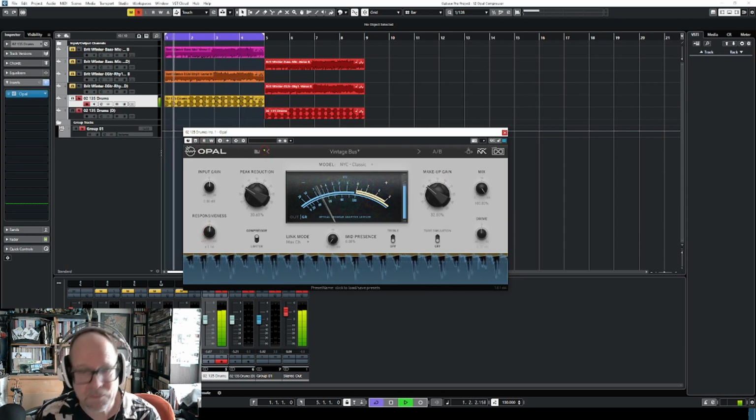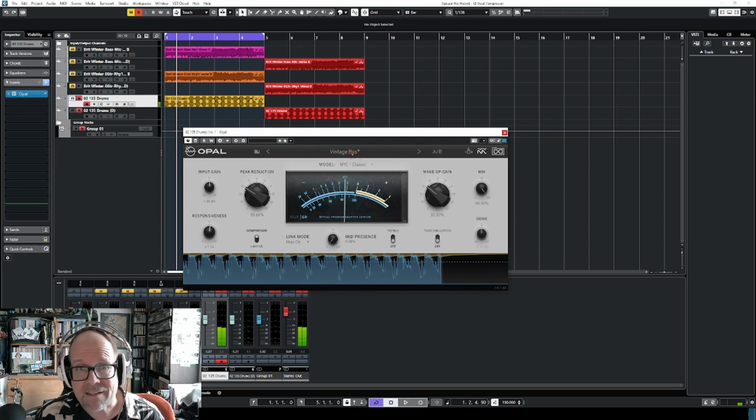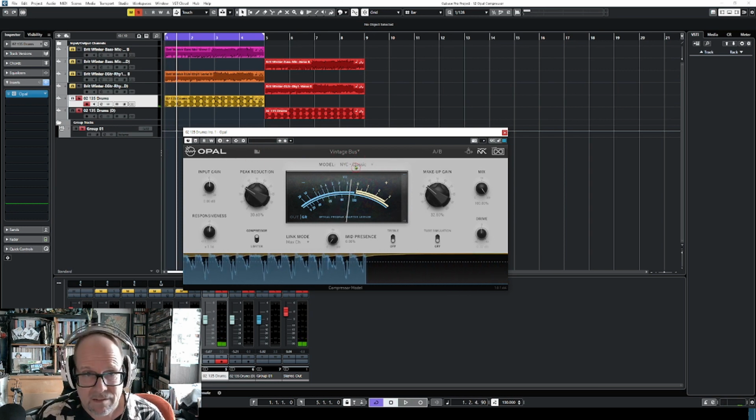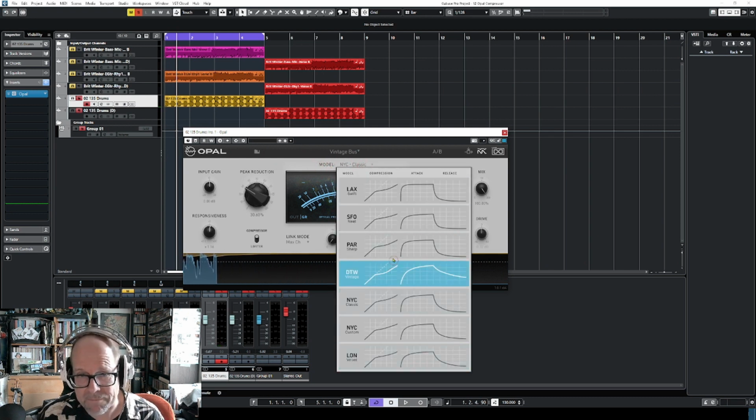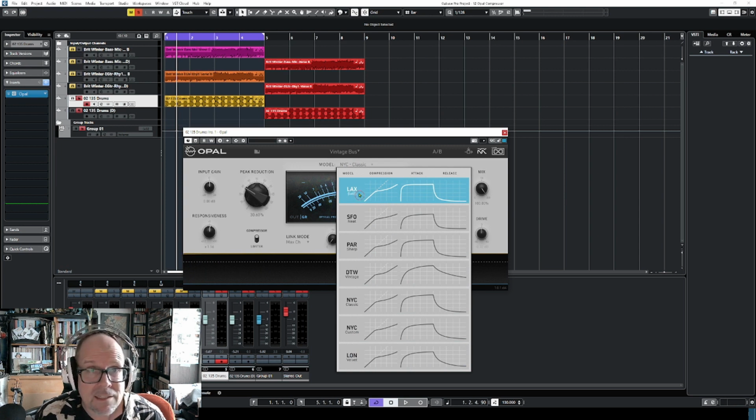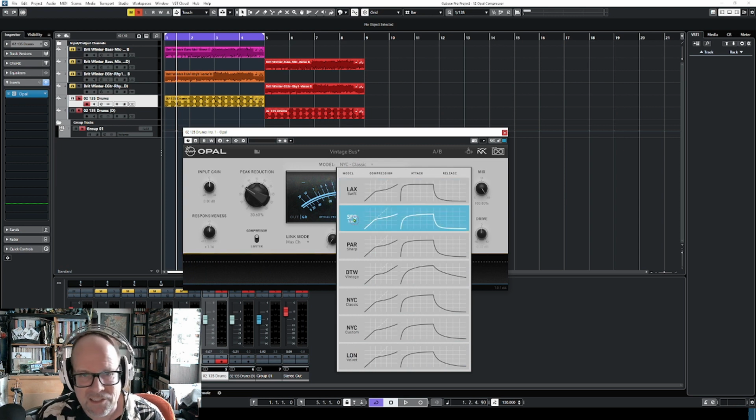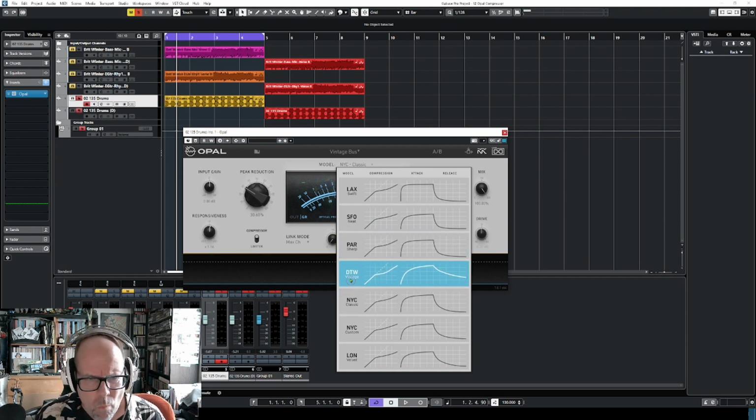But now, the very special part about this plugin. They actually emulated 7 compressors, and you pick them here on the model number. You can click on it, and you get those 7. And they went to different cities. That's where they found them: Los Angeles, San Francisco, I guess. Paris. New York City, London, and DTW. I have to look that up. What that one was. Washington? No. We'll find out. I'll let you know. Or you let me know in the comments, please, what the DTW stands for.